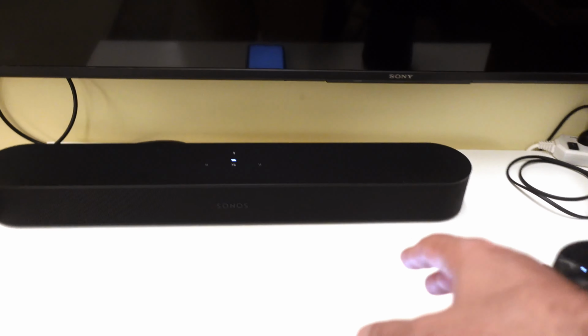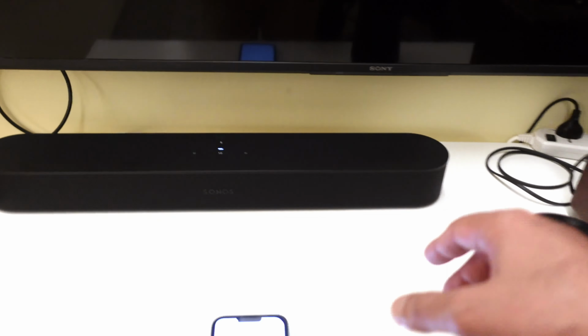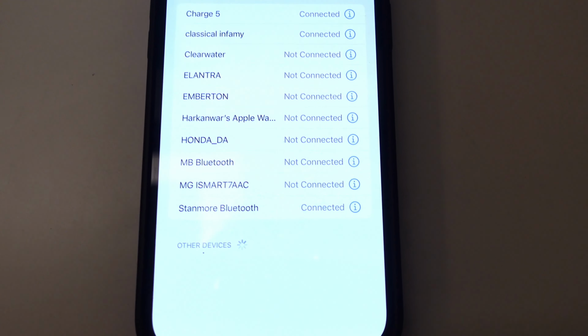I think the Sonos has more channels. It has a bigger sound stage. If you look at the sound stage and you compare, this is a behemoth in comparison, and this is much smaller. Talking about behemoths, let's check out the Stanmore now. Let's see while it connects. Okay, it has connected.